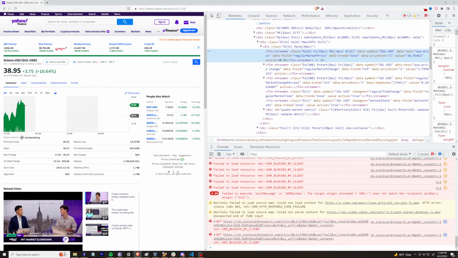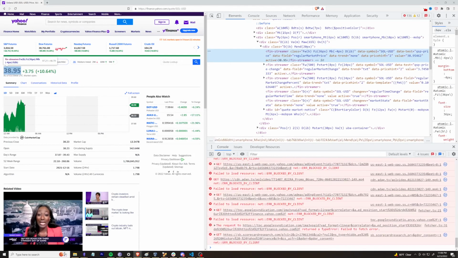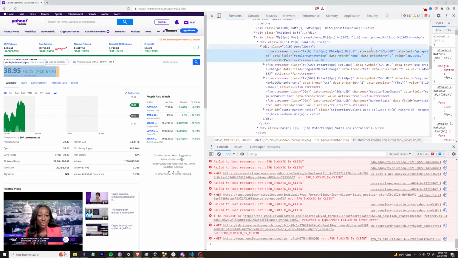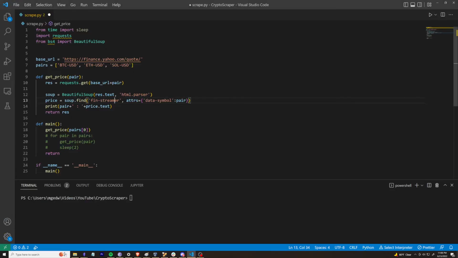So that's not super useful, and it doesn't really correspond in any meaningful way to something that we can understand. But we do see right here the data symbol corresponds to the ticker pair. This is obviously information that we've already got, so this is super useful, and we can use that data symbol attribute within the attribute that you're passing into the find function.